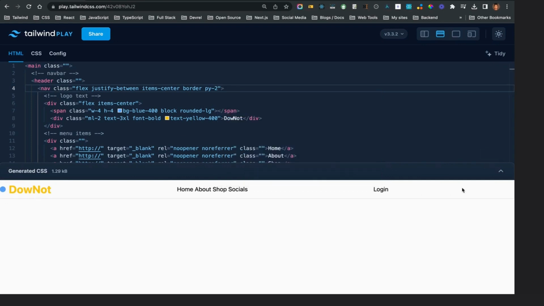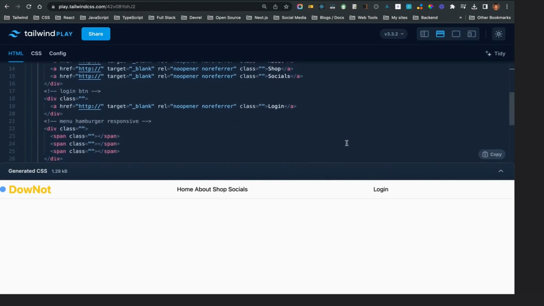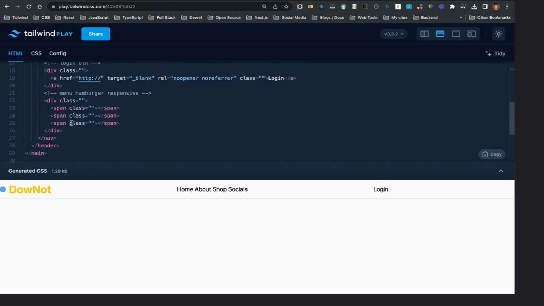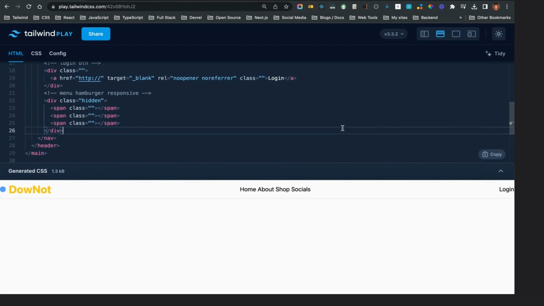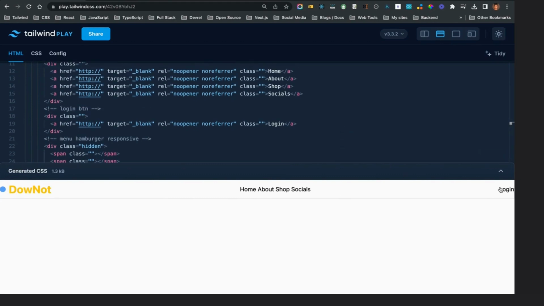And something weird is happening. I have this extra space, and I just realized that it's our span element right here. So I want to make sure that I remove the span from the flow of our content. I'm going to give that a class of hidden. And there we go. We have our login stretched out and everything looking great. But we see that we don't have enough padding.